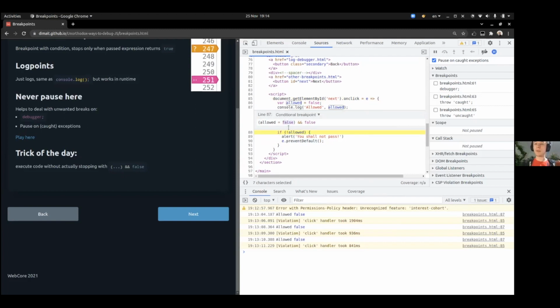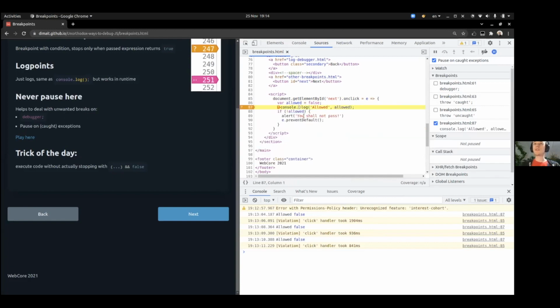Okay, no, we need true, sorry. We need true and we return false. So this breakpoint will actually never fire, but this code will always be executed. That's the point. We're changing the value, but we don't want to actually pause. It's just like a hotfix, a patch that we apply to the code.